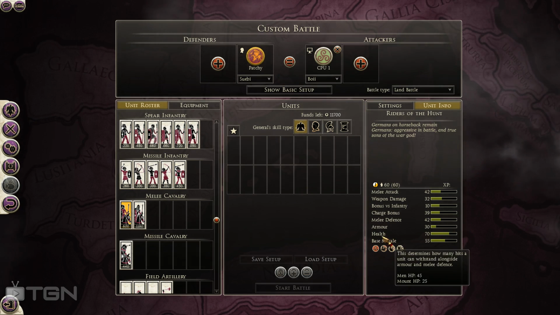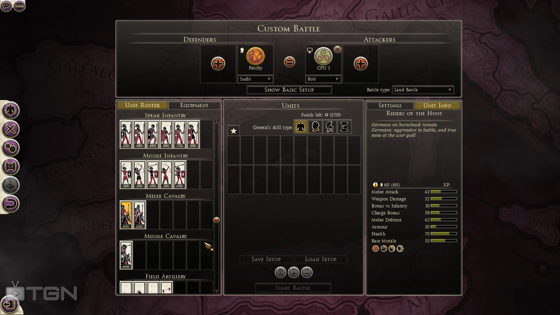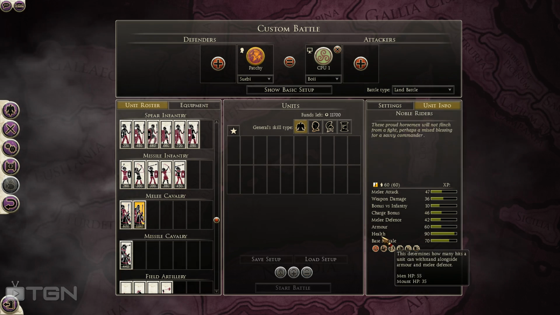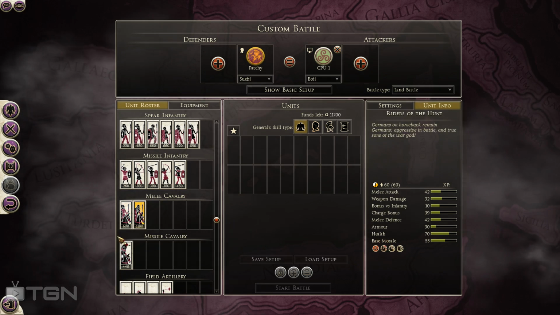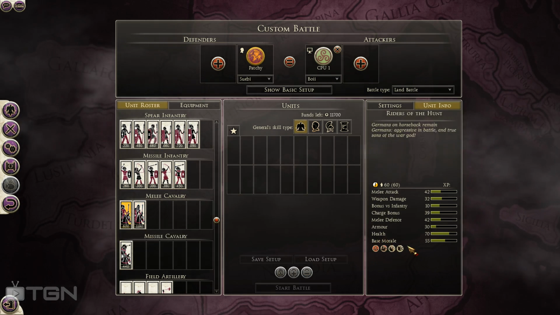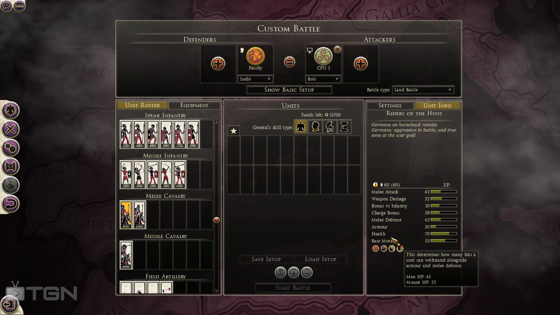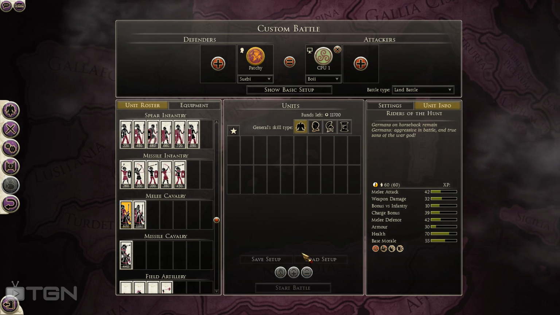So the men have 45 hit points, their mounts 25, and if you compare that to the noble riders, just for measure, that's 10 more hit points on both rider and mount for the noble riders. So these guys are going to go down a little quicker than the noble riders, but for the price, they look to be an excellent unit. I'm going to have to try them out though.